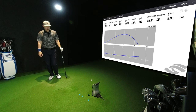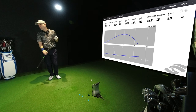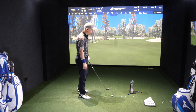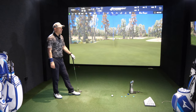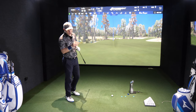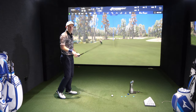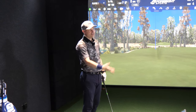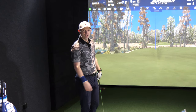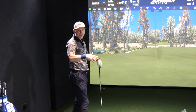I am swinging at 92 whatever miles an hour, so I am faster than the 90 miles an hour that I'll be testing at. Wow, wow, wow. Now, 25 degrees of loft and 1.43. I don't think I've ever seen that, not from an iron. 1.43 is a mediocre driver on a Quad, on a camera-based system. Obviously, TrackMan's slightly higher, but they measure things differently.